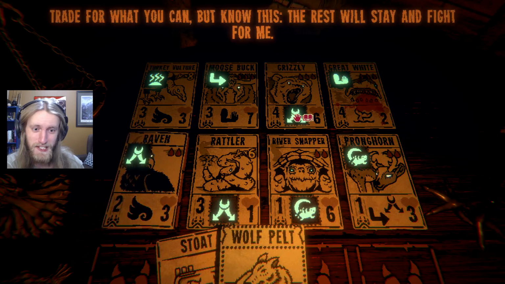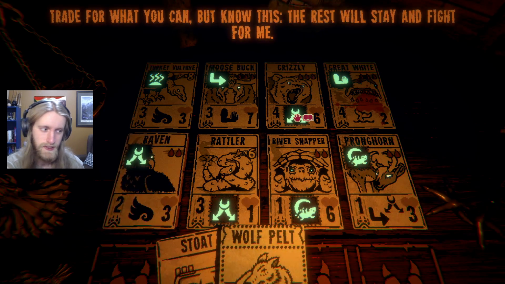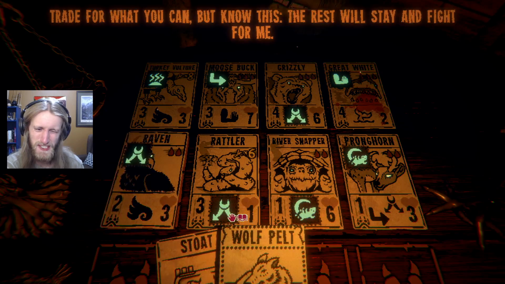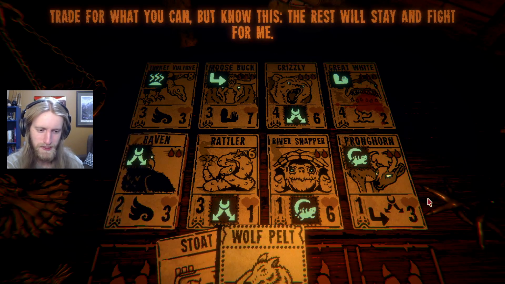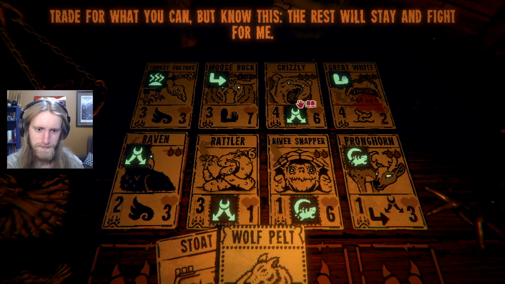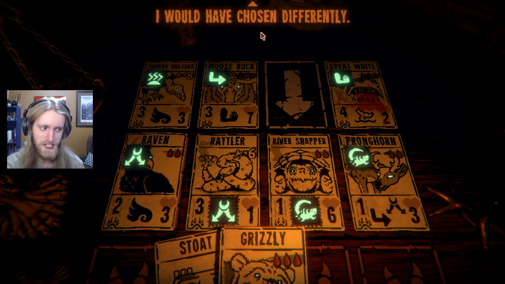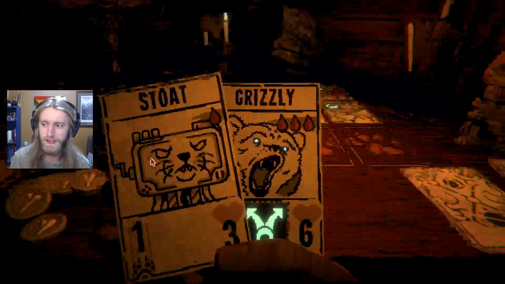Grizzly with bifurcation is stupid strong. Huh. I think I have to get rid of that. Rattler's also scary. Are they all just on the board? That doesn't make sense, right? Bifurcated grizzly, get out of there. I've chosen differently. They are all okay.